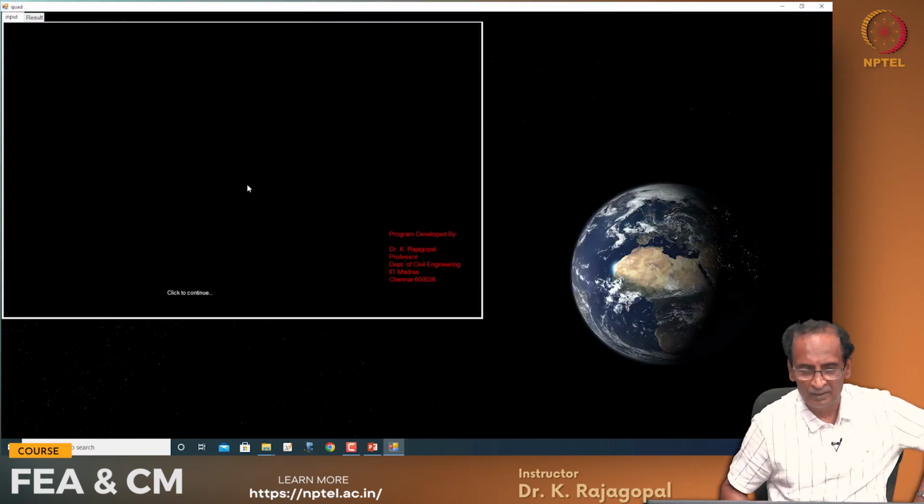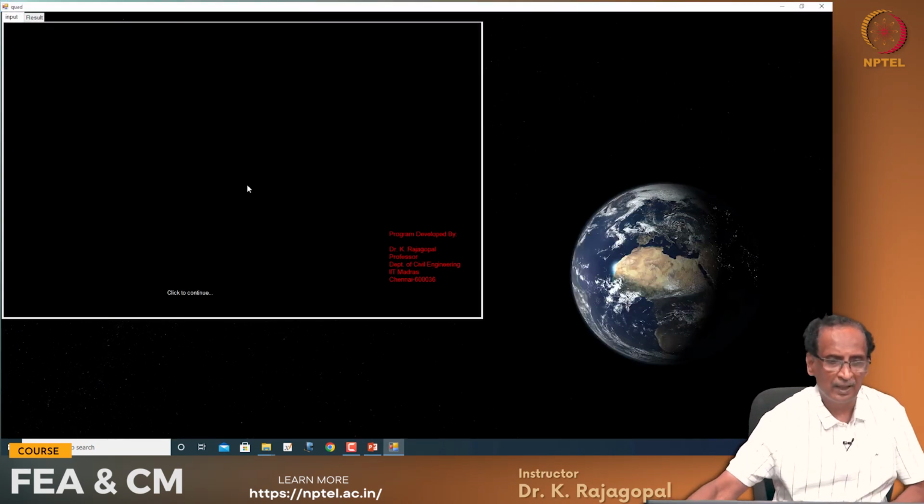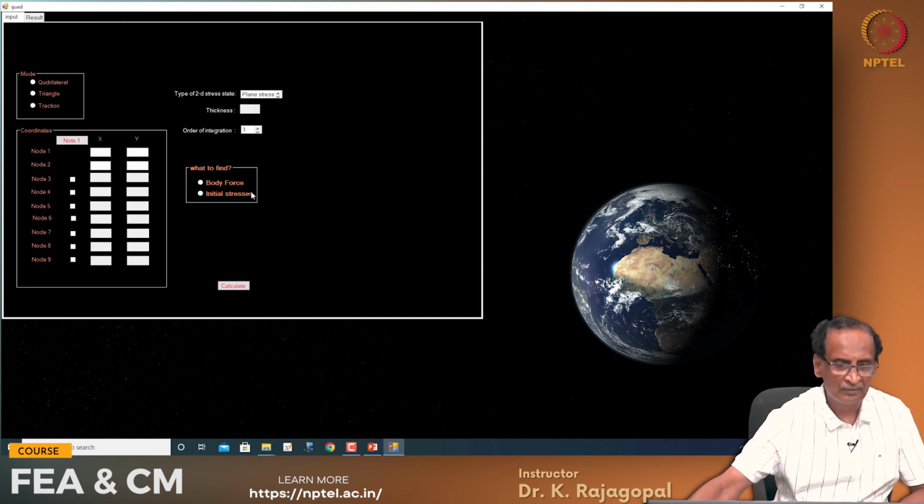So, you are going to get one program called IsoCalc, and this is a very simple program. It can do the calculations for quadrilateral elements, triangular elements, and the traction calculations. You can do two types of calculations, the body force vector, or the force vector due to initial stresses.